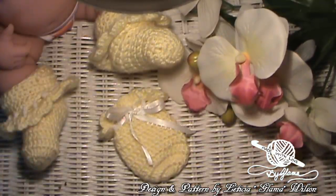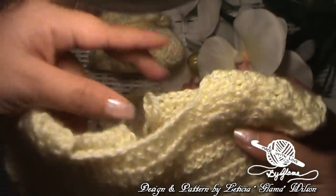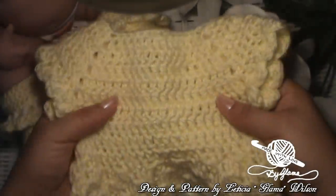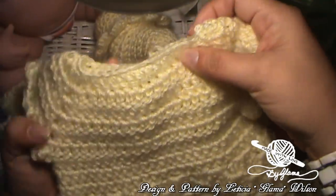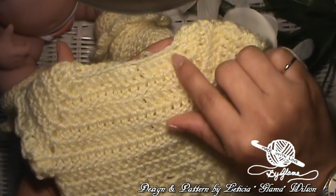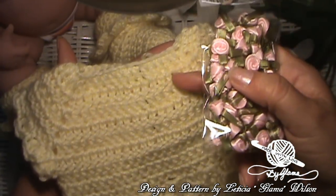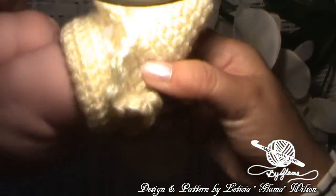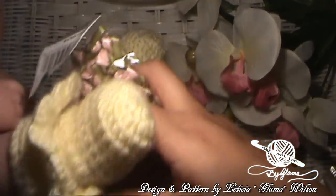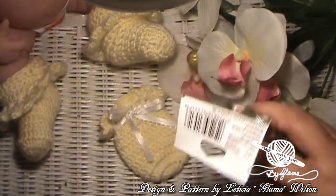I also wanted to show you a little dress that I made. I came up with the socks because I had made this dress for a newborn. I haven't finished it — I still have strings hanging out. But yeah, this is the little dress and it's so teeny tiny. It looks big on camera, but it's really, really tiny. I made it really small on purpose so that it'll fit the baby as soon as she is born. So I'm going to make a white collar on each side, then sew a little rose on each collar, and also a little rose on each side of the little tube sock — and one on the mitten as well so that it's all matching.